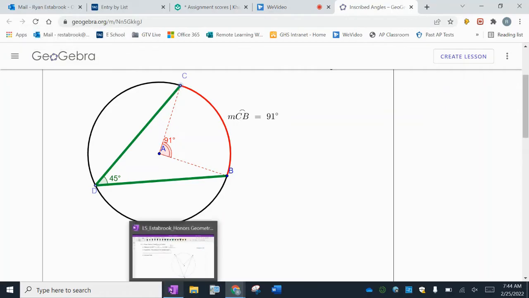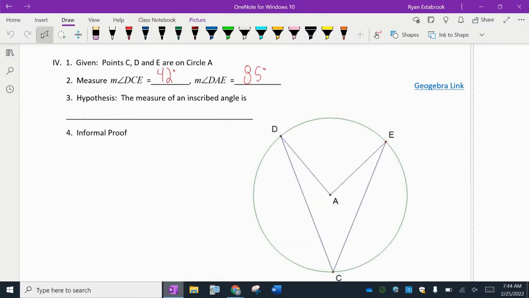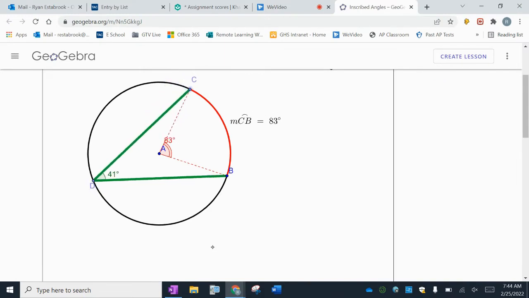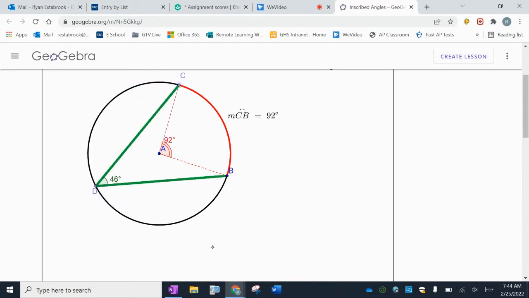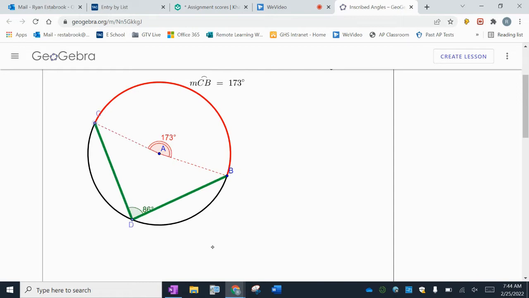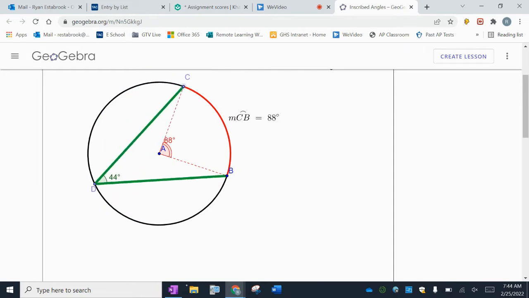Right, so we're looking at finishing up the 10.3 to 10.4 notes today. We left off on this problem where it looked like this angle C was half as big as this central angle, angle A. If we go into this GeoGebra link that I have provided, I can drag things around and see how there is a 2-to-1 ratio between those angles, no matter how I drag it around, whether the angle is acute, obtuse, or even really big. We can see how that relationship continues to hold.